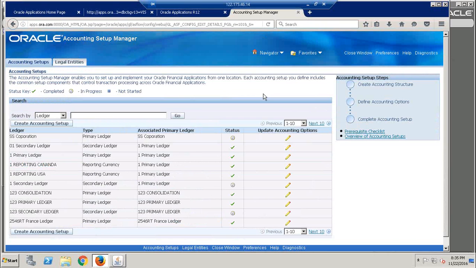I will list out all the tasks in a step-by-step manner: if you start setting up an entity, or start an implementation, and someone asks you to create a general ledger, what are the right questions that you need to ask the customer, and what are the concepts that you need to understand before you start working on an implementation project.